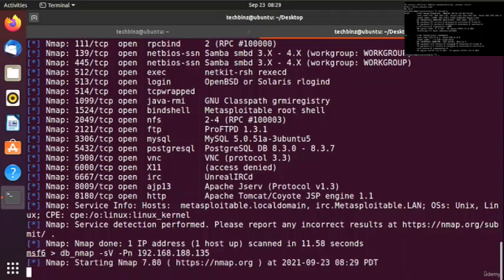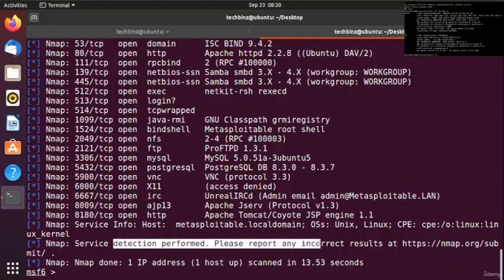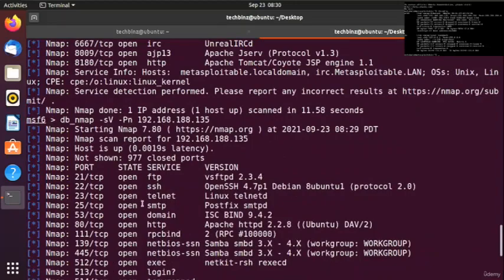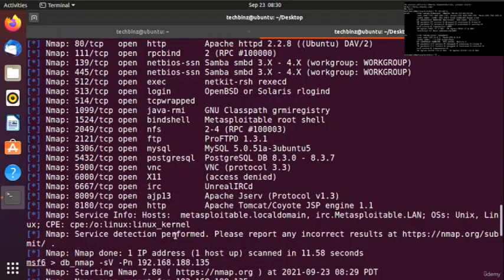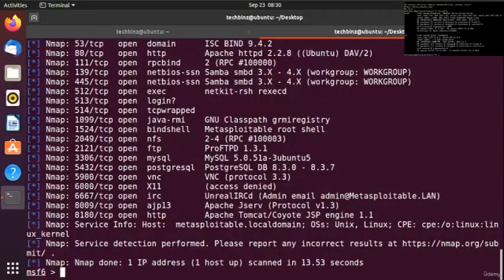What this -Pn parameter will do is that it will give us more detailed information, and we are waiting for it. As you can see, service detection, please report any incorrect results. As you can see here, these were pretty similar results, so never mind.